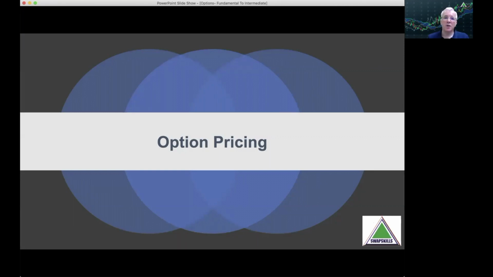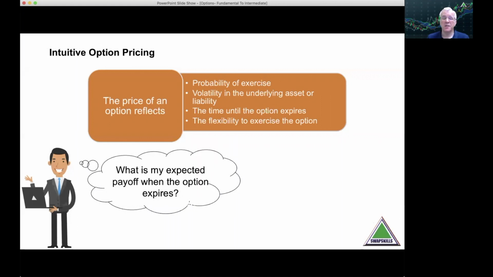Now, I'm not going to go into the nitty-gritty of the maths of Black-Scholes, Cox-Ross-Rubinstein, and some of the other models. I just want to give you a heads up for this particular course on the key ingredients of option pricing. You'll see it's actually pretty intuitive. And to be perfectly honest, you've got the models on Bloomberg and other tools, but you really need to know what's in the black box.